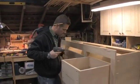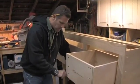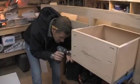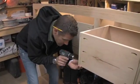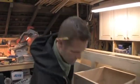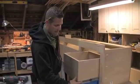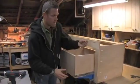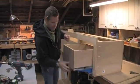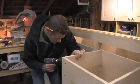Come over here, do the same thing with the other slide. You know what? Keep rolling, because this is just too simple to miss. You just do the same exact thing. Run it right there. Give yourself a little adjustability when you're running it in. There's ones right here where you can see you can go up and down. There's some that are actually just regular holes that will fit the exact circumference or diameter of the screw. And then there's some that allow you for left and right. So use a little combination of both.